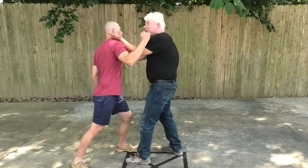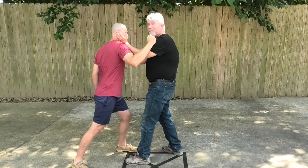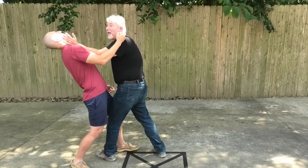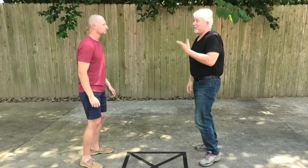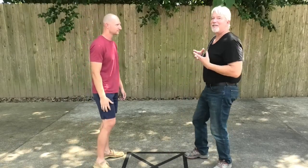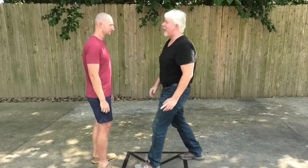As the punch comes forward, I simply don't concern myself. It looks like he's going to hit me, but I'm moving inside that swinging punch loop, as most untrained people will do, and expressing this movement as I'm moving my weight forward. You see my foot here, which I can use — if I hit here and he doesn't fall down, I simply sapu and slam him down. Or if he's running forward to punch me, I take him forward, just step through and slam his head on the concrete behind him. That is a strike into the top of his spine, base of his skull, underneath, and then just stepping forward and slamming that heel on the ground.